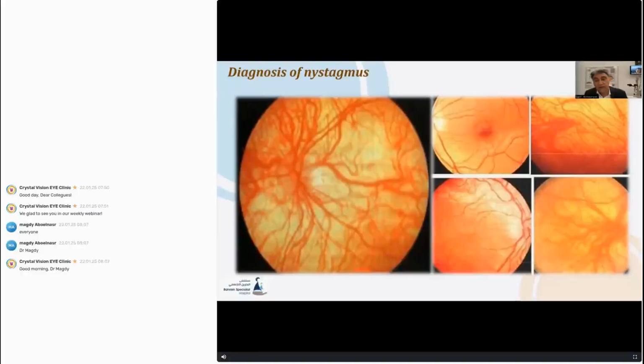Here it should be noted that not all albinism is externally visible. There is hidden albinism. The fundus has this kind of picture. It's always important to be attentive. The hair is not white, the eyelashes are not white, but the fundus has this kind of picture. This kind of situation can also happen, so it's always important to pay very close attention. Identifying hidden albinism in the presence of nystagmus is very important.